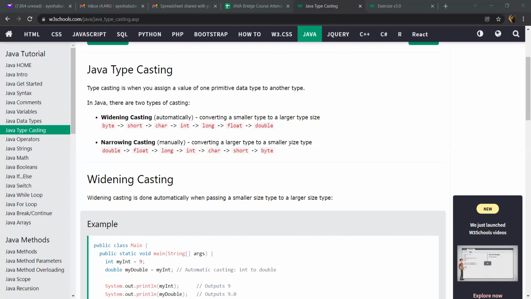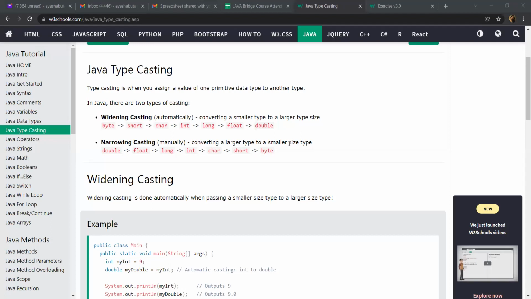This is session number 7 on Java programming, bridge course. Till now, we have covered how to install Java using command prompt, IDEs, syntax, comments, variables, data types. Now this session would be taking two small topics, Java typecasting and operators. I recommend this website, w3schools.com, where you've got a couple of languages you can study. So we are continuing with that.